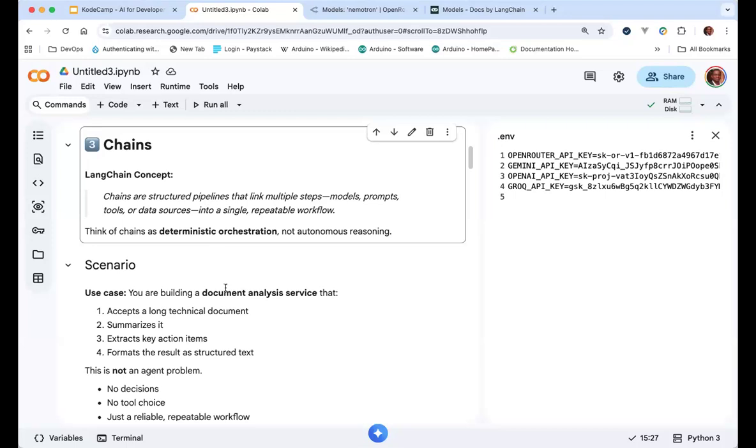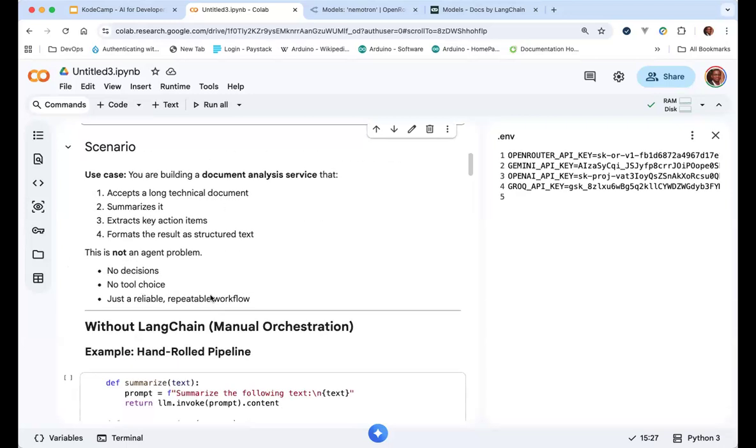That's deterministic orchestration. But autonomous reasoning is where you do not know the specific steps because there are other variables that you want the LLM to figure out. After figuring out those variables, it needs to come up with the steps that fit those variables, which may be different. And that's agentic. So the main difference between a chain and an agent is that in a chain, you know the steps exactly, so you sequence the steps yourself. But in an agent or agentic, you don't know the steps. So you program the agent in such a way that it will figure out the steps based on observing the parameters and reasoning about them. We'll talk about agents later on.